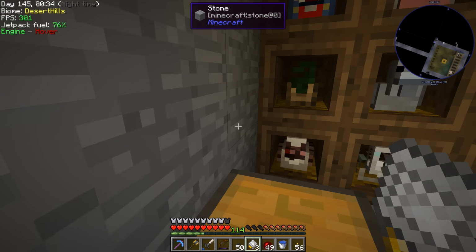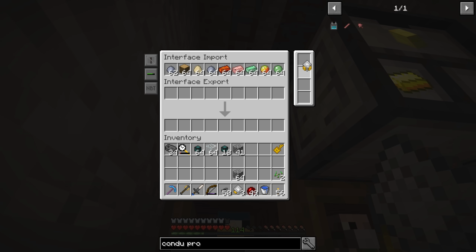I'd rather just use the interface. So if we do stack upgrades, okay, so that's going a little bit faster, and we'll click all those in there. There we go. That looks better. Okay, so now all the items that are going in are being imported into the system. Not quite as fast as I would like, but that's okay. That's going to keep up with our chickens, no problem. I think that'll be just fine.